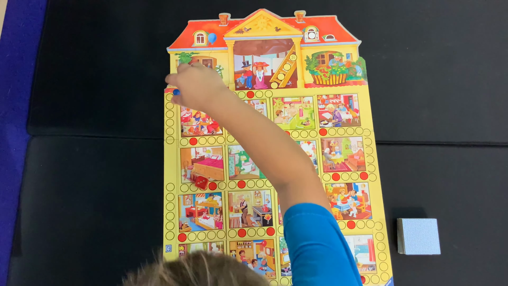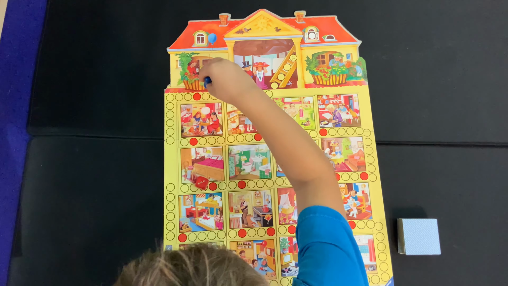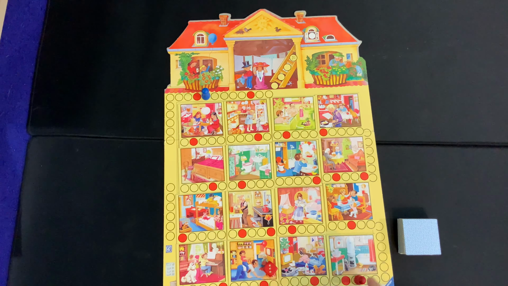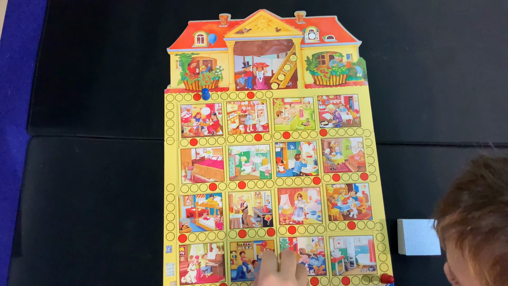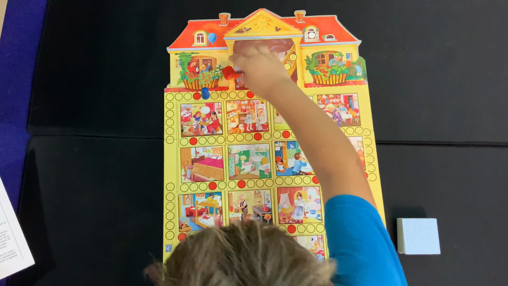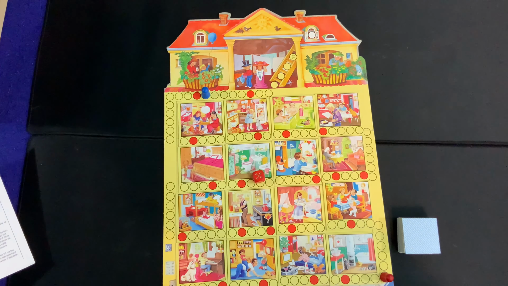3. 1, 2, 3. All right. 3. 1, 2, 3. I also got a 3. You're getting closer. Ooh, 5.